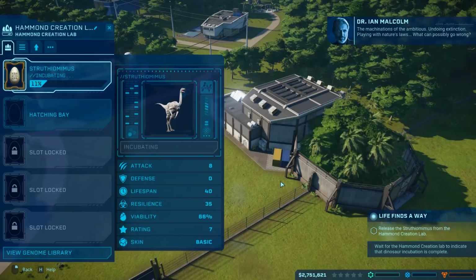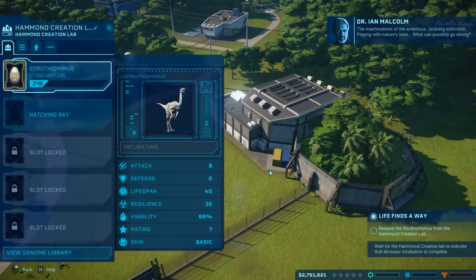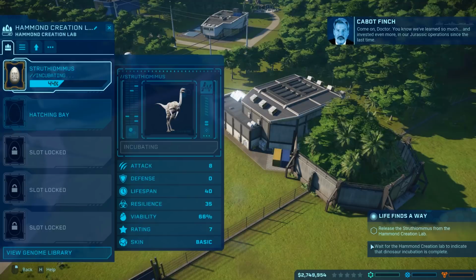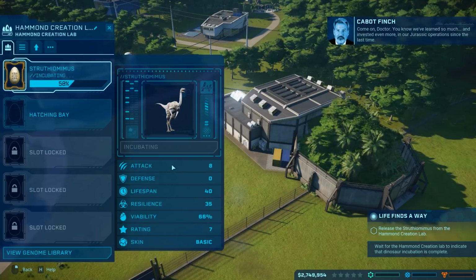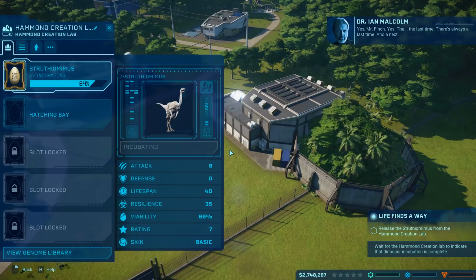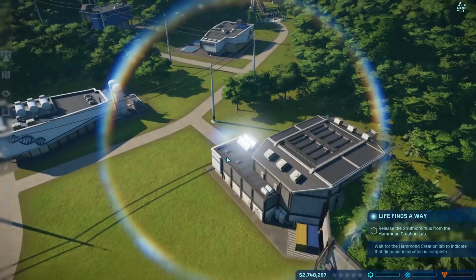Imaginations of the ambitious, undoing extinction, playing with nature's laws. What can possibly go wrong? Come on, Doctor. You know we've learned so much, and invested even more in our Jurassic operations since the last time. Yes, Mr. Finch, yes, the last time. There's always a last time. And a next. Yeah, that's how time works, by the way, Dr. Malcolm.